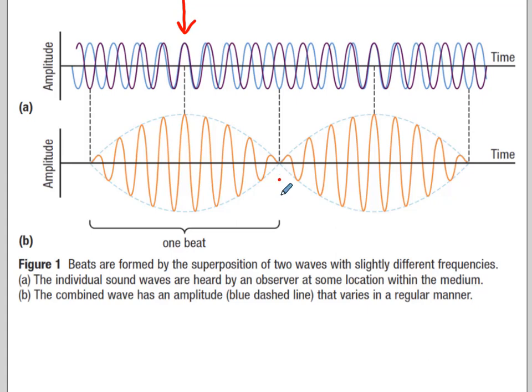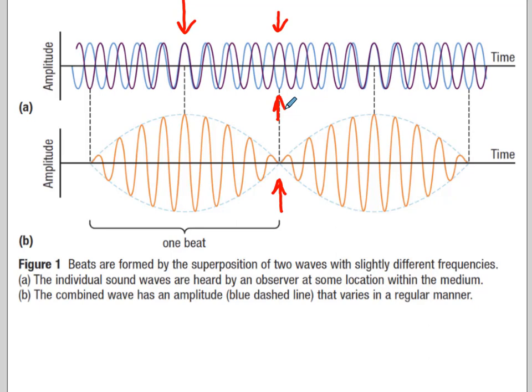So right here you can see there's some destructive interference. You've got a crest and a trough canceling each other out. And it's that element which creates this fluctuation in the sound. What we hear is a beat or a wobble in the sound. So when you hear the tuning forks in a minute, you'll hopefully be able to hear the wah, wah, wah, wah, wah as those sounds go up and down.